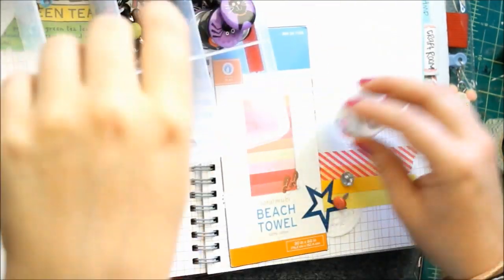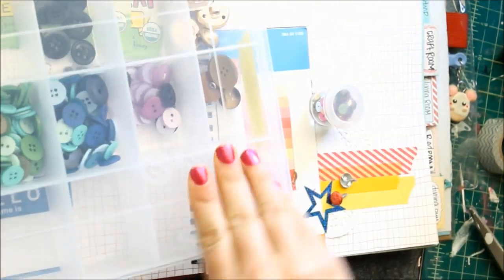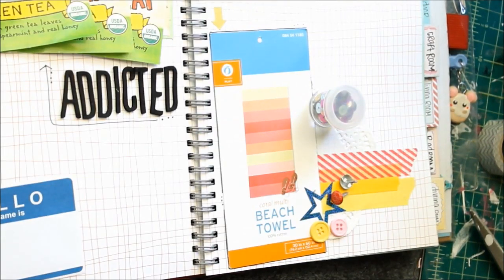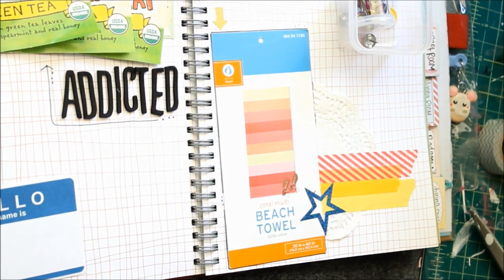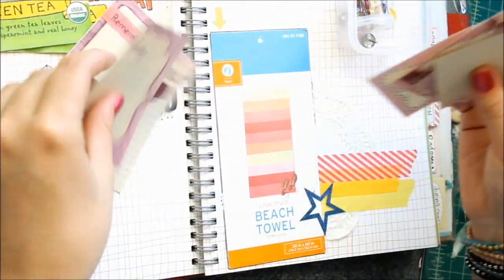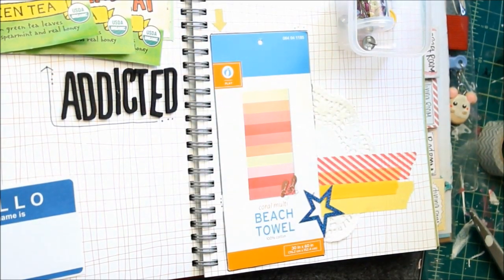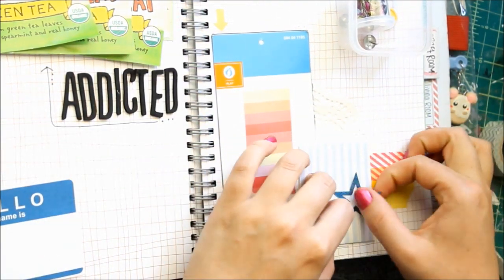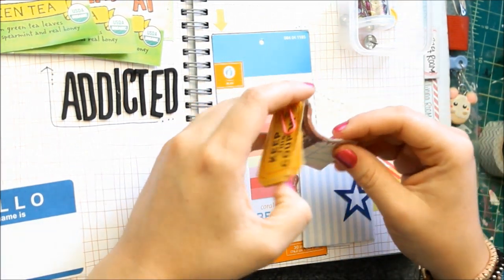So instead I grabbed just some embellishments. I grabbed some sequins, some Stampin' Up! rhinestones, brads, and then I grabbed some buttons that match also. Then this is me looking again for something that will work in that spot. This would have looked cute. I don't know, I just couldn't make it work, I guess. I was having a really hard time with this stupid little spot.